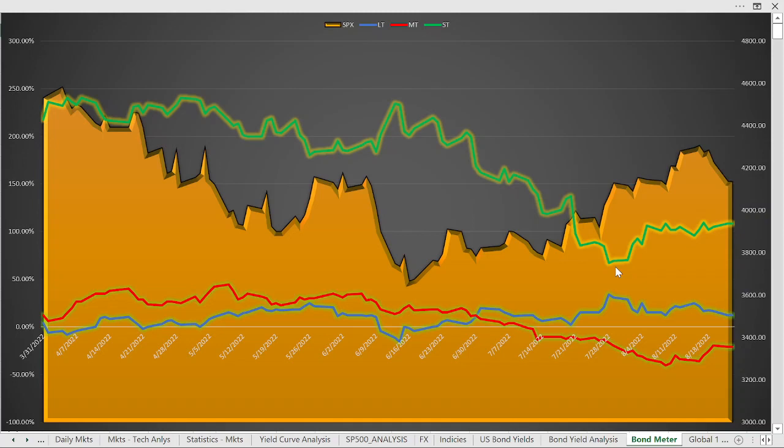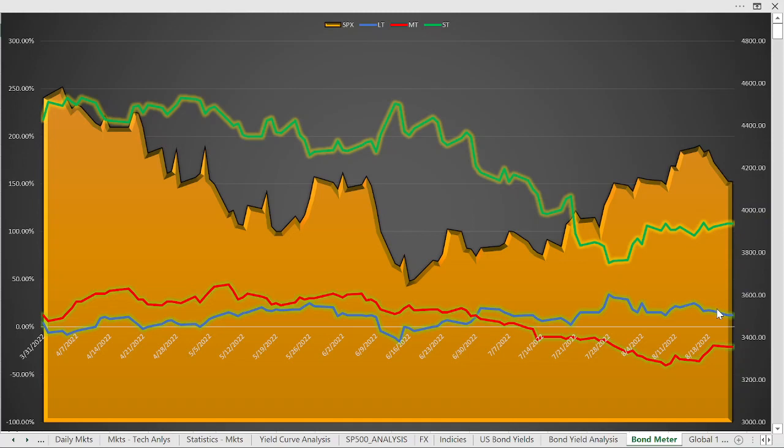Moving forward, if, for example, we expect stocks to continue higher, let's say they go to all-time highs or reapproach those 52-week highs, it would be logical to assume that the spreads in the long-term bonds, the blue line, would continue to move higher. Maybe to a lesser extent, the medium-term bonds, the red line, would also continue to move higher, and the green line would continue lower because capital would be moving out of short-term bonds and taking more of a risk in the long-term bonds and the medium-term bonds.